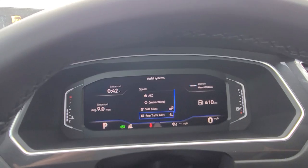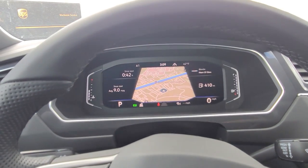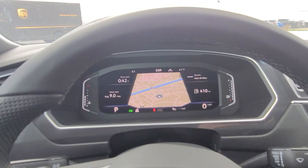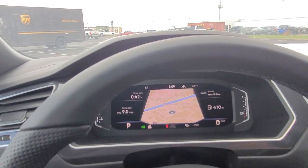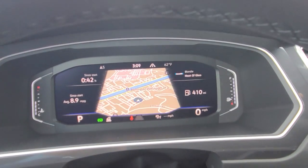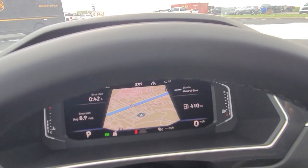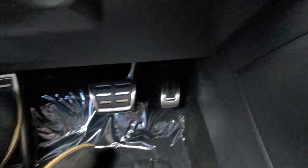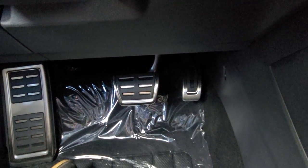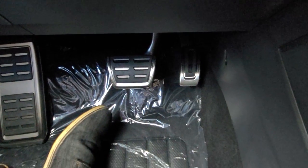All of these are stellar safety systems, and this car also has emergency assist. In the event of an emergency, the car will sense you're not attentive or not providing feedback when it asks. It will actually slow the car down, stop the car, apply the parking brake, throw on the hazards, and honk for help. Pretty nice. You also have stainless pedal covers — the footrest, brake pedal, and accelerator are all stainless.